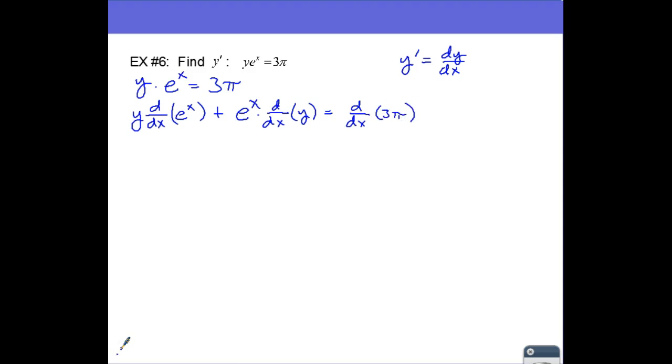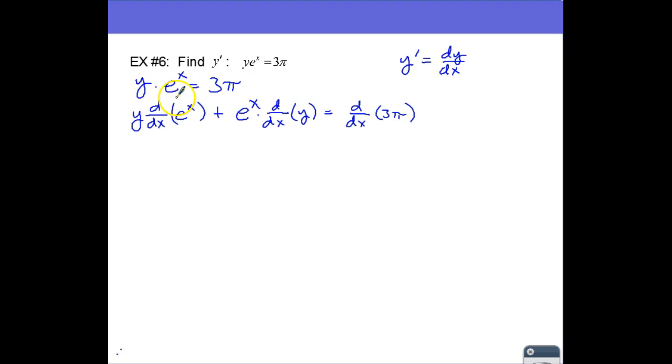So this is the first time I've done this. I've used d/dx as a notation for take the derivative of this. So at this point, I have not yet taken a derivative, but what I have done is I've laid out this entire equation so that I know where to take a derivative and where not to take a derivative.